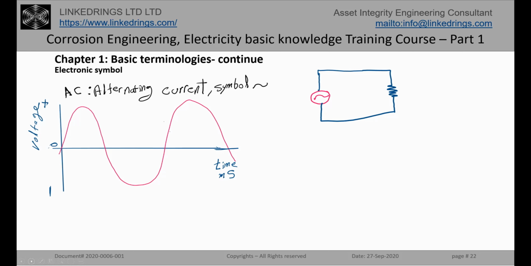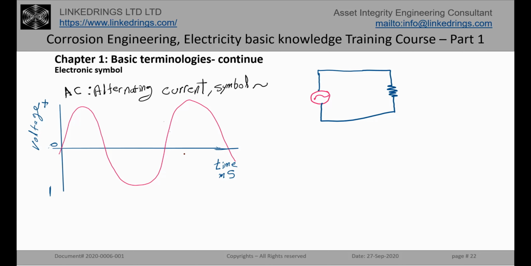Okay. What is alternating current? Alternating current will have this symbol in a circle, and it means the voltage is changing in a cycle from a positive value to a negative value, and then again returning to a positive value. It means this terminal will be sometimes negative and sometimes positive. This side will be sometimes negative, sometimes positive. This is called alternating current.